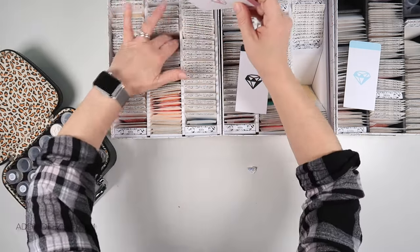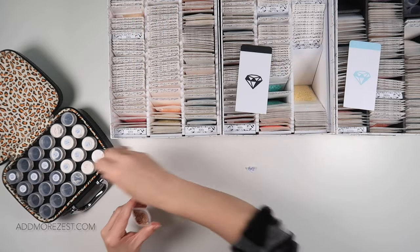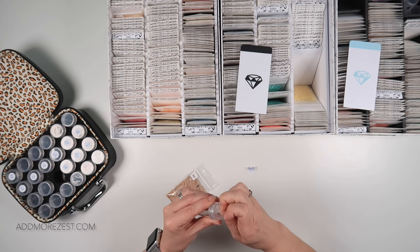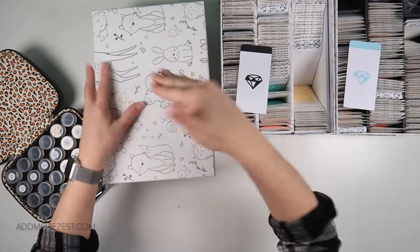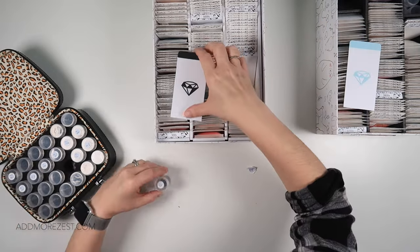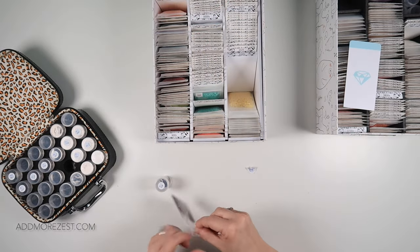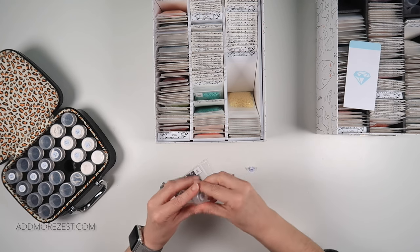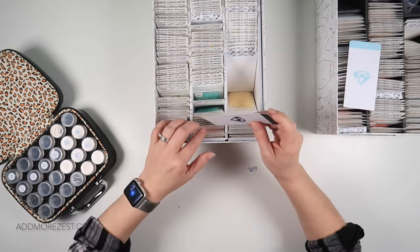Sometimes it depends on the bottle itself whether they like coming off easily, but a bit of Goo Gone at the end if I need it. At the minute I don't think I need Goo Gone, but we'll see what it's like by the time I've finished. 842 — I know it's in here somewhere, there we go, further back than what I thought. And that is box number two done already — how quick was that! To take my label off I use my little bookmark to tell me where I am in my case and my photo boxes, so it stops me losing track.